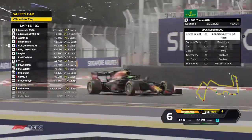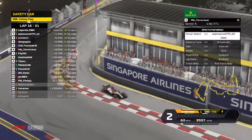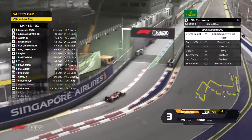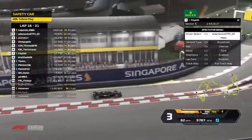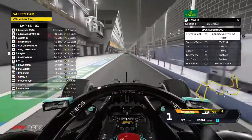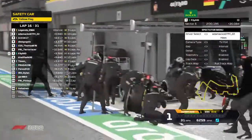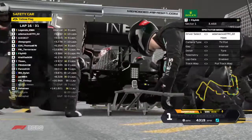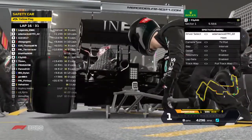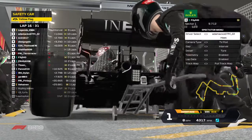As it is raining now, is anyone going to be brave and go intermediates already? Well, there's an Alfa Romeo in. Anybody else going to follow? Praga's in. DRS hasn't been disabled yet, but what are they going on? It's actually Felix in the pits. Praga's already pitted, it looks like. How's Felix jumped Praga? It's Felix who had the damage.